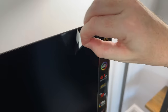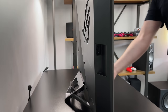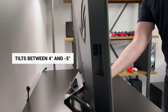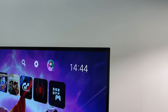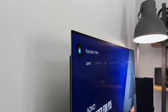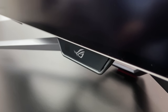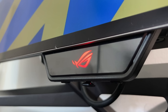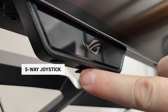Looking at the front, it carries over the gaming vibe with metal feet and the NVIDIA logo on the side, although that can be removed. The stand can be tilted between positive four and minus five degrees so you can get it just right. The frame and bezels are stupidly thin — almost borderless from the front — and turning to the side reveals just how thin the display is. Across the bottom there's the headphone jack and a control box protruding from the screen which shows the ROG logo when on, though you can turn it off in settings. Underneath is a five-way joystick that controls the on-screen display.